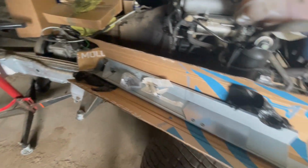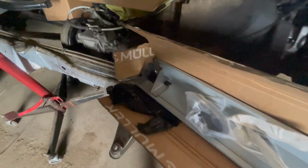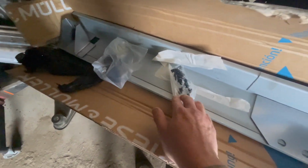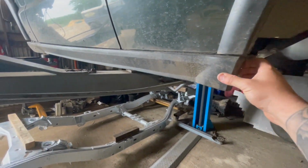we ordered this little kit from Easy On Panels. Comes with the inner seal, outer seal, a new mount hardware, and I presume they're the clips for the outer trim.